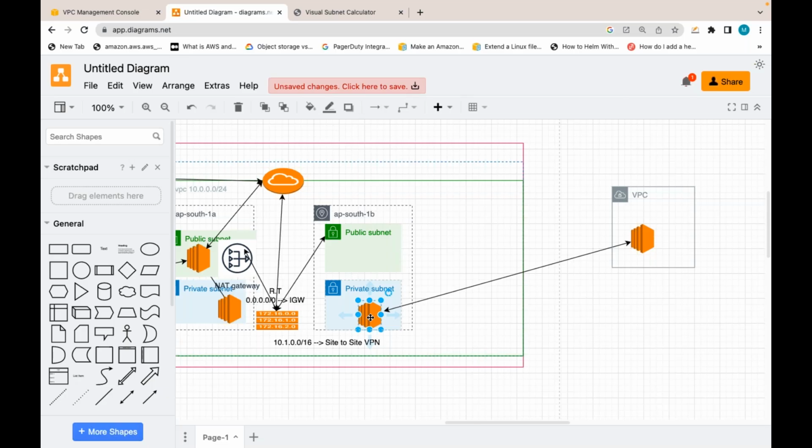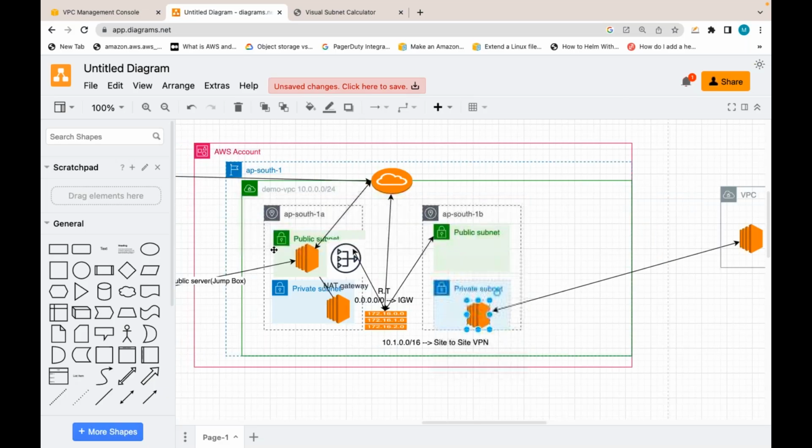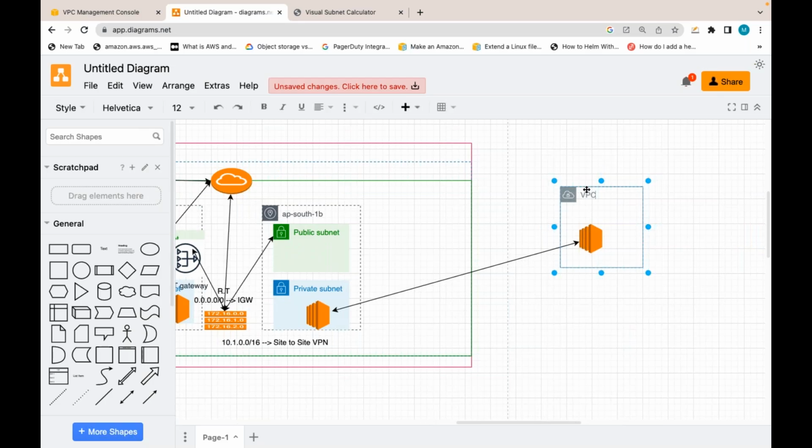If required, you can create a VPC peering. But one thumb rule you need to remember: if this VPC CIDR is overlapping with this VPC CIDR, another network CIDR, will you be able to create a private connectivity between this one and this one?